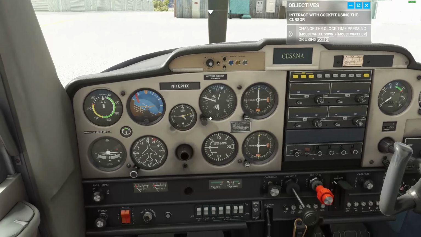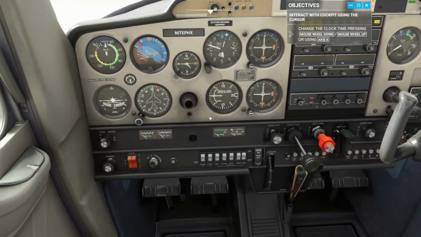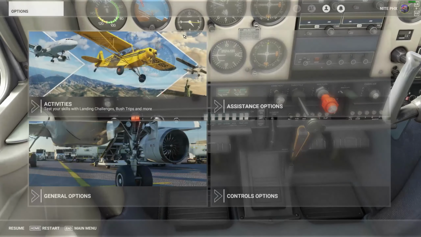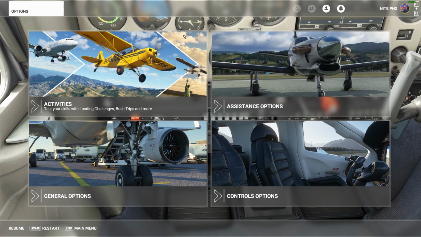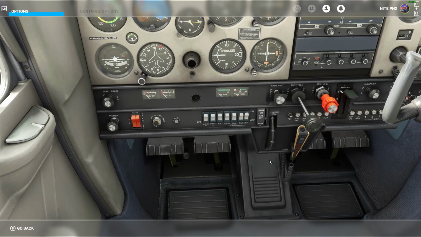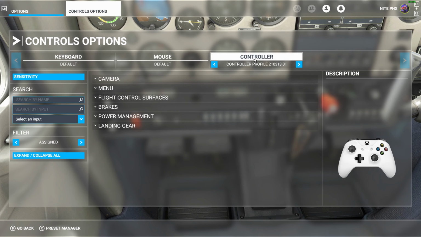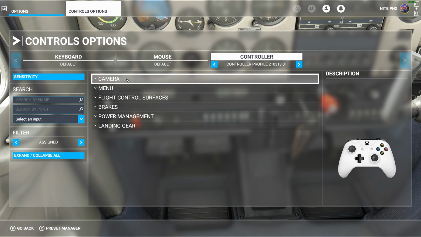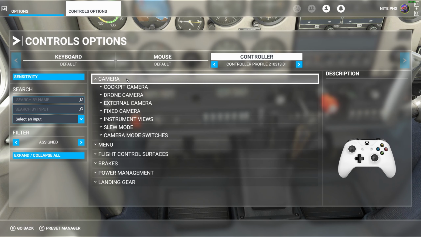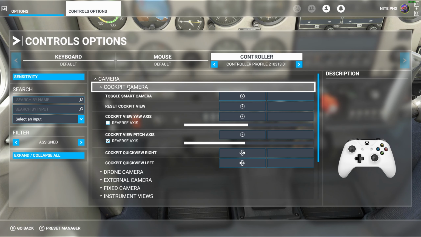Alright, well, let's see if we can't figure out why this is doing that. Camera. Cockpit camera.